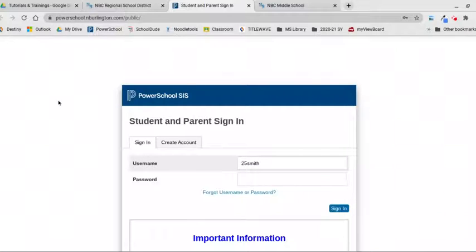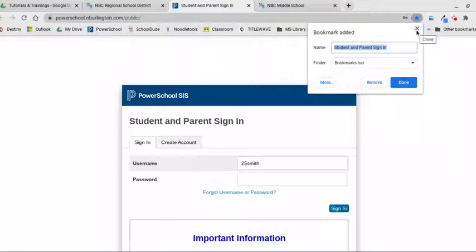And you'll log in. You'll see links over here on the left, and one of them will be for your schedule. By the way, I would also bookmark this page because you don't want to have to keep going back to the mburlington.com page just to access PowerSchool. And you'll want to access it a lot because not only does it have your schedule, it is also where your teachers will post your grades. So it's a really important piece.